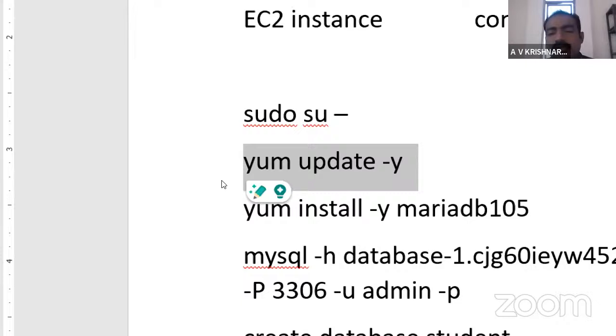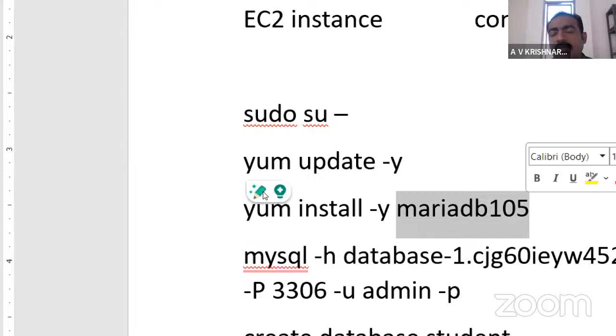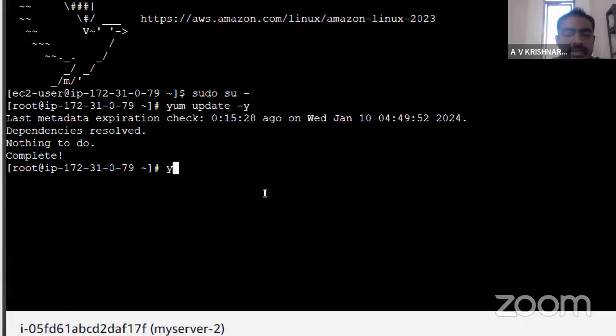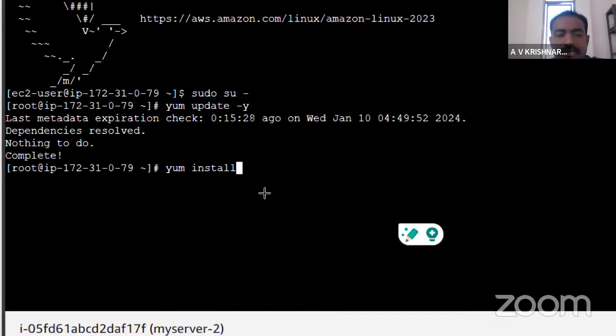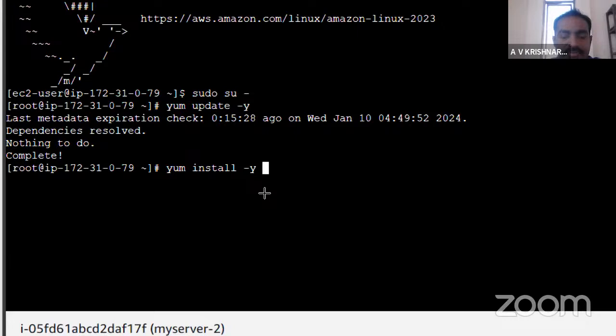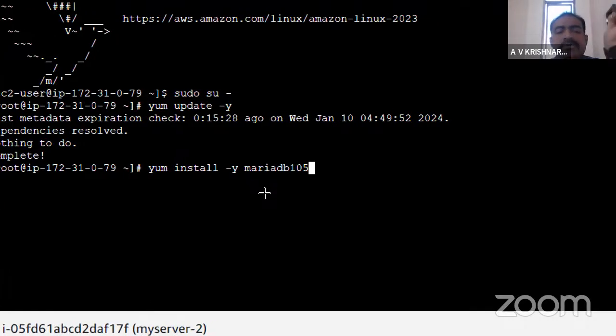After that, you need to install MariaDB. Why are we installing MariaDB? To get the MySQL shell, we are installing MariaDB 105. To install any software here, you can make use of this one: yum install mariadb105.